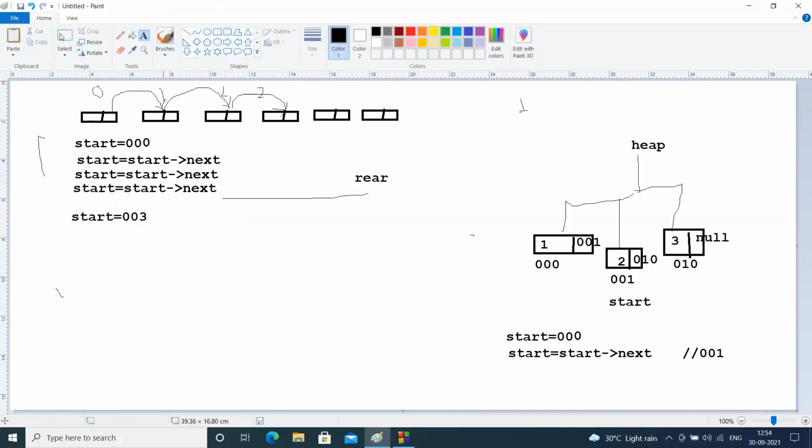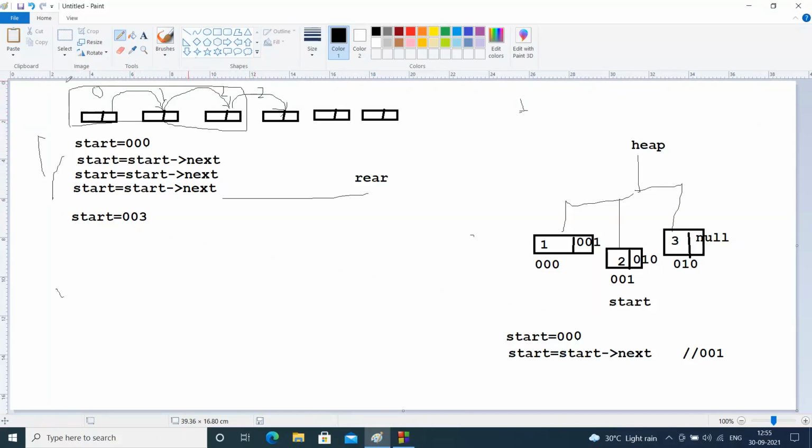Now there is no way for you to reach back to the first address, because there is only one link using which we are going forward. Are you with me? So if we just use this sort of travel, then we cannot go back and access these nodes, right?